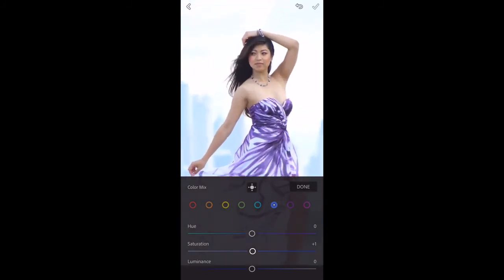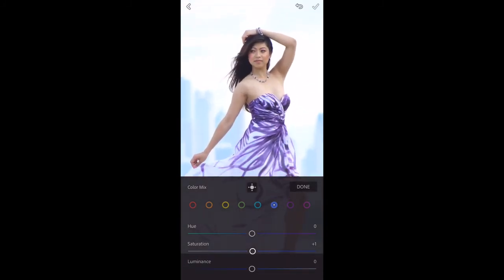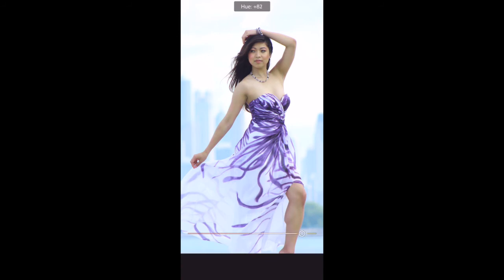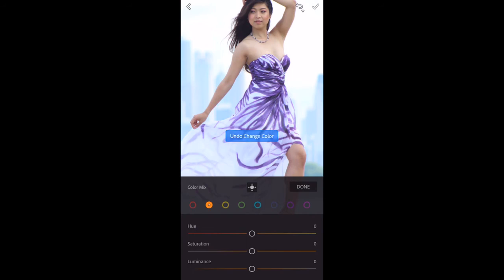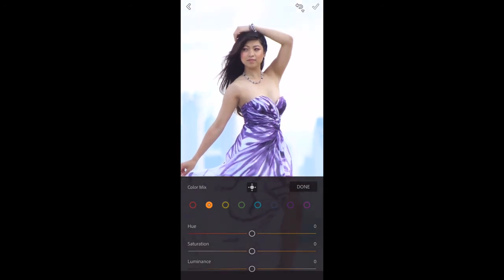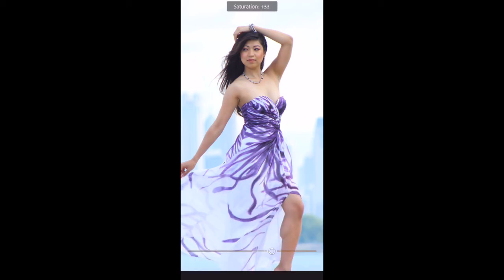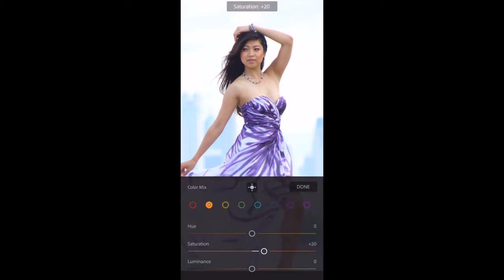Now, my recommendation is, let's say you have a person and you want them to stand out. Unless their skin is dark, in most cases, by just messing with orange, you're messing with the skin, which is pretty cool. So I can change the color of the skin, which I would never want to do, but you can. So never mess with hue, really. The main thing you want to mess with is luminance. You could try to raise the saturation. Let's make her skin a little bit more orange, but I would raise vibrance for that.